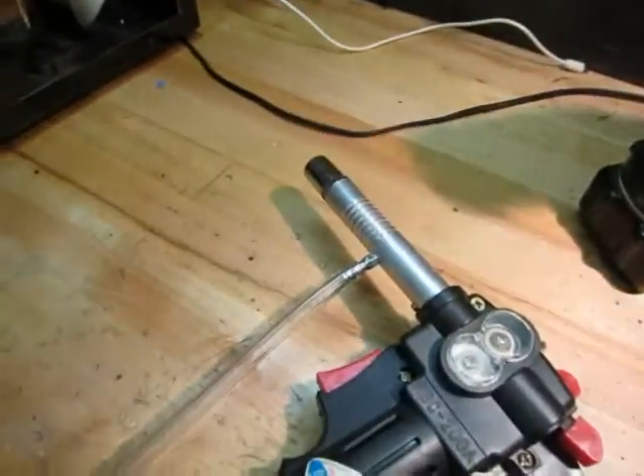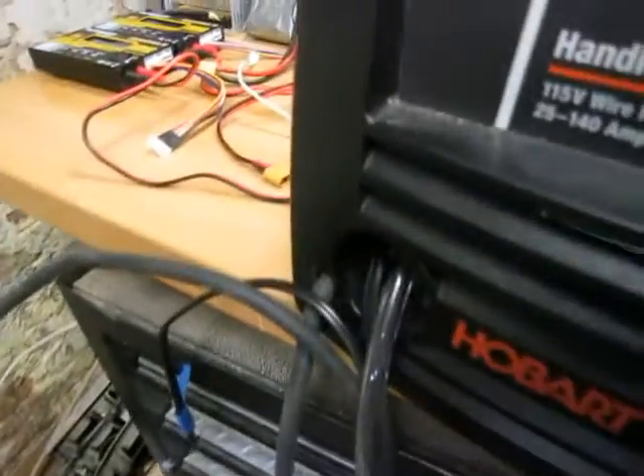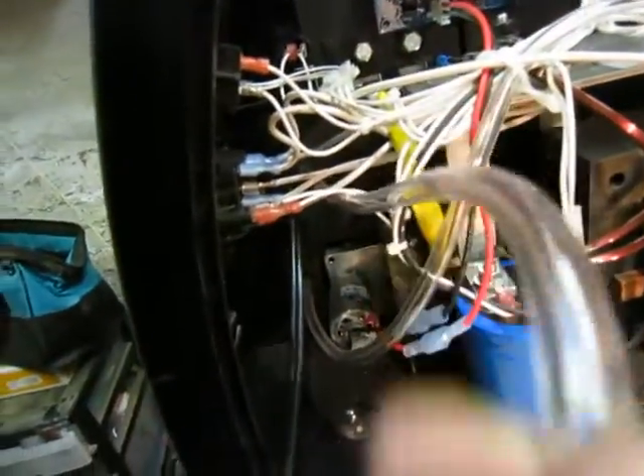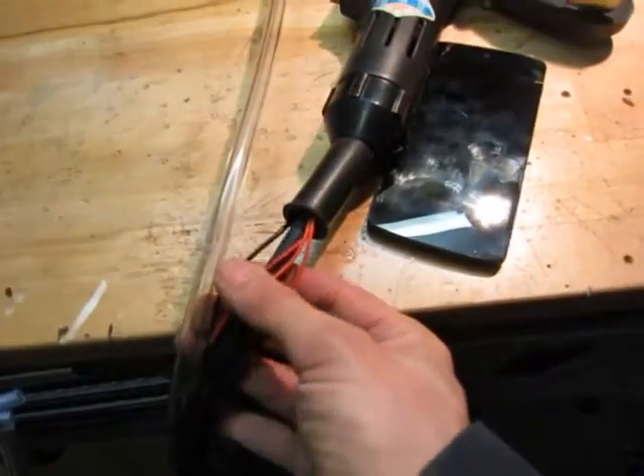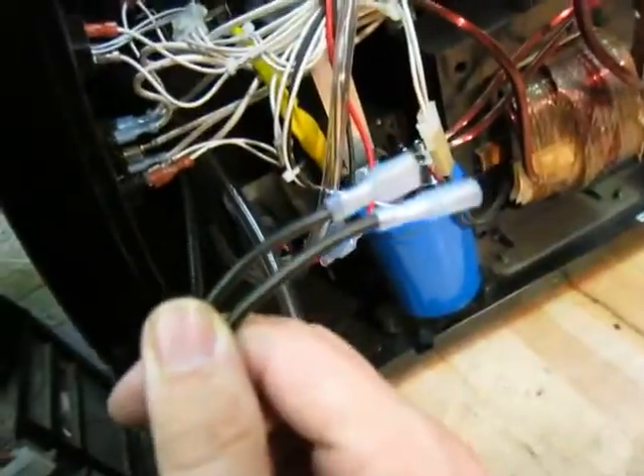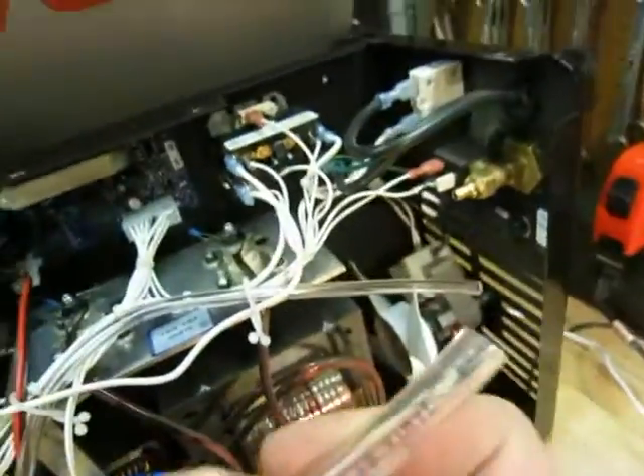Here is my hose from this gun — it's a nice long hose that goes all the way through. There's even a little hole for you to get it through from the other side. So here I have my tube coming all the way from my spool gun into the front of the unit. With the motor power wires, there's actually a hole in here that already came with this Hobart 140. You can see my tube from the spool gun coming through there, and also my electric motor power wires — the red and black wires from the spool gun running all the way into the unit.